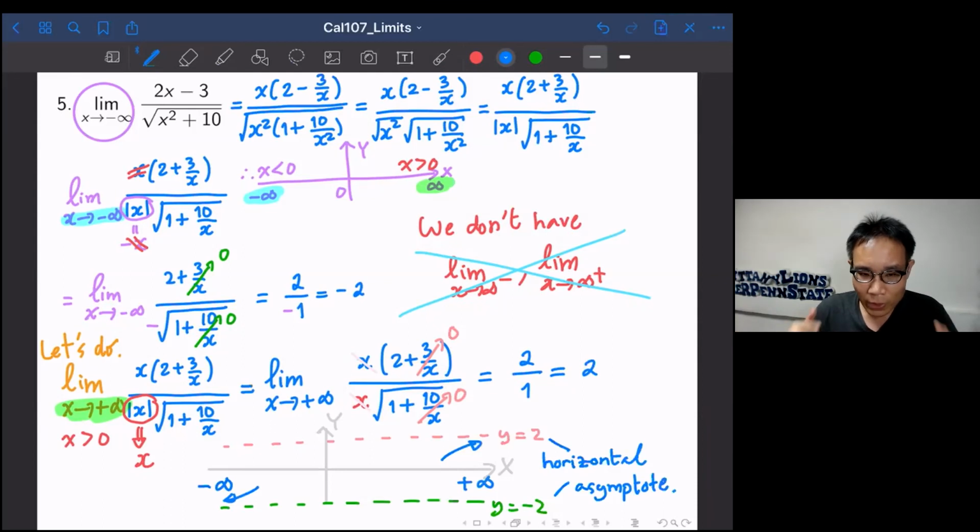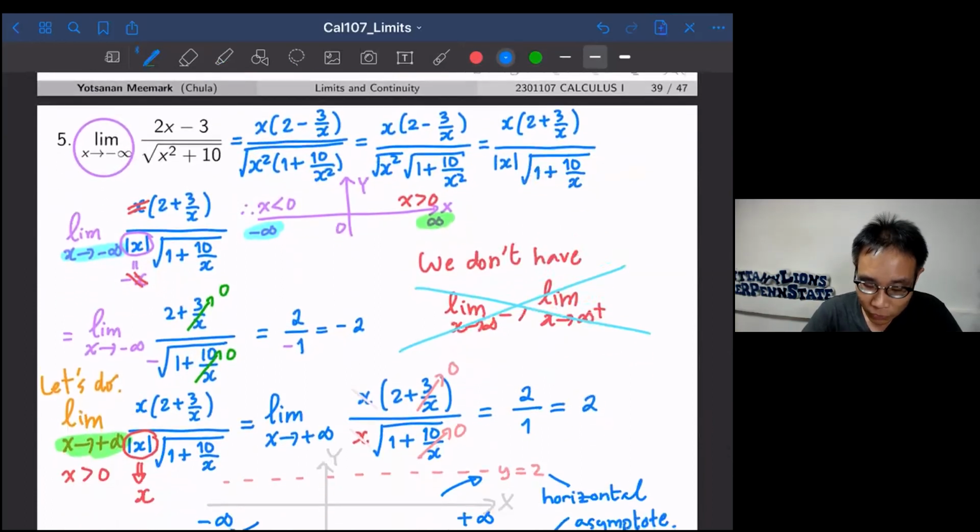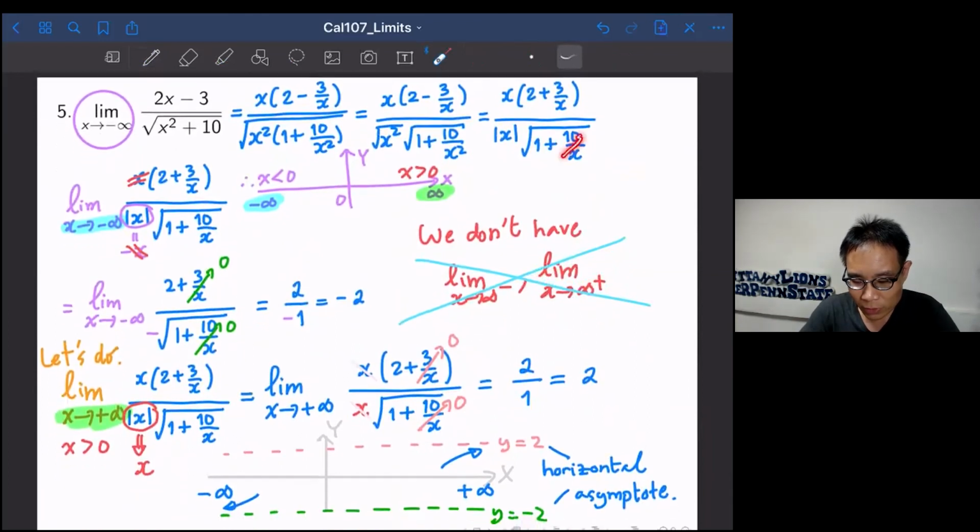And the way to determine this limit turns out to be that we try to obtain 10 over x, 3 over x like this. It's not by factoring. However, it's going to be by pulling out the highest power of x from the function. And that will allow you to get 0 for many terms, and you'll be able to conclude the limit. So the technique in this section is not factoring, it's pulling out the highest power of x instead.